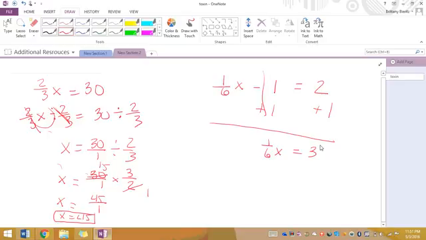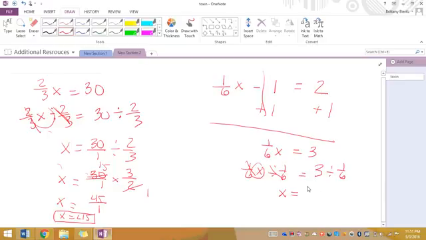All right, so I have my x is not by itself. It's being multiplied by 1/6. So I've got to do the opposite, which is to divide it by 1/6. So I need to do that to both sides. 16x divided by 1/6 is equal to 3 divided by 1/6. Okay, I know that those cancel. That's the whole reason I did it. So I'm left with x is equal to, all right, let's go ahead and solve this.